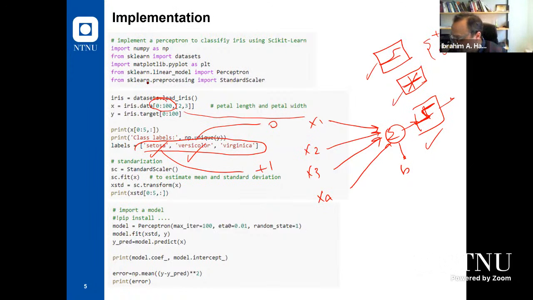Here, I'm using sklearn and its linear model module. I'm importing the perceptron. Maybe from now on, you don't want to implement stuff by yourself because it has already been implemented here, and those optimizers you can just pick from the library and use. But it was important to understand the concept, how this stuff works. So from sklearn, you can import a perceptron, an adaptive linear unit, or a logistic regression model and just test it.